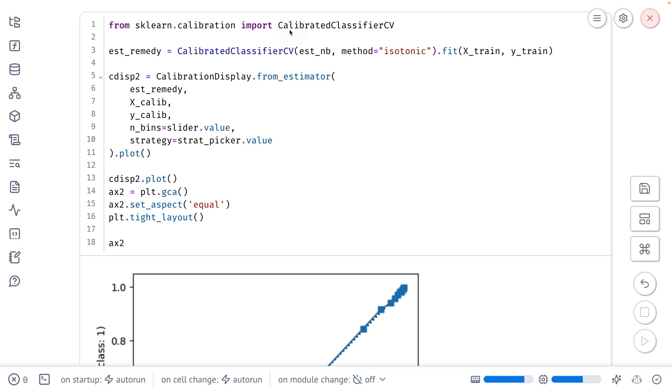Before diving into the technique on how this calibrated classifier exactly works, I figured I might just quickly show the code usage first. What I have over here is my original naive Bayes estimator. This has been trained on a train set, the same one that you see over here, by the way. And what you can clearly see is that I have this new estimator that really wraps around this old one. I can also give it some settings. We'll talk about this setting in a moment. But the main thing to observe is that really when I say wrap around, that is literally what's happening here.